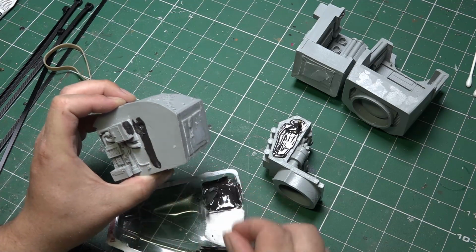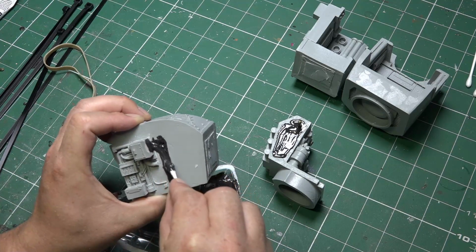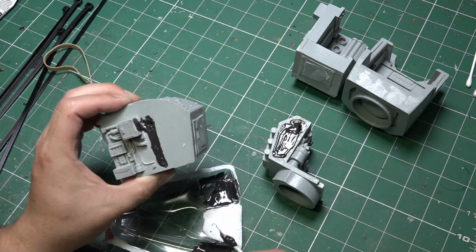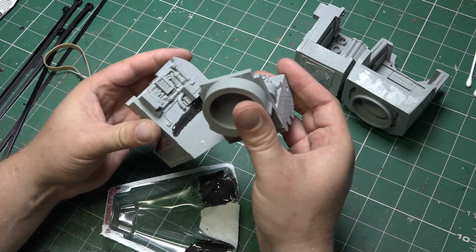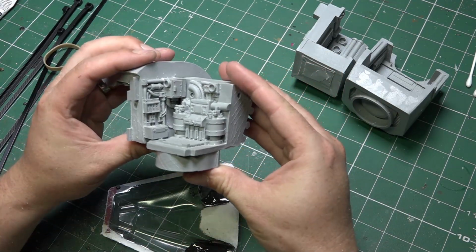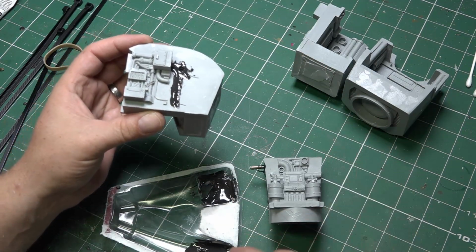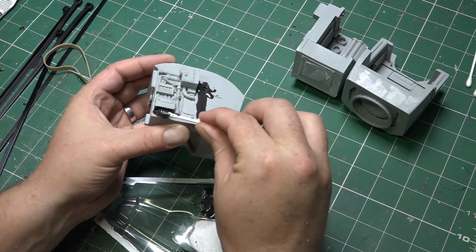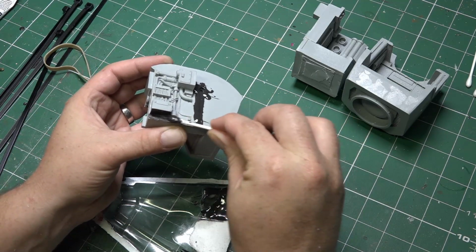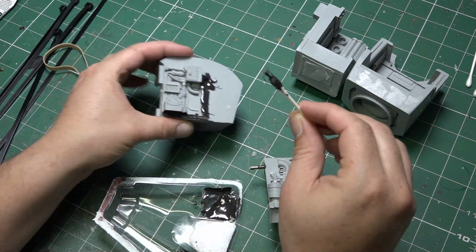Although the cotton does begin to deteriorate a little bit, it doesn't ever seem to come off for me, so it doesn't leave any of that cotton residue all over the model. So we're just going to make sure I've got all the surfaces covered, and as I remembered, I haven't got that bottom side done there, so I'm just going to do some of that on here as well. So just a little bit down the bottom here. So just before I compress everything together, I'll make sure all the mating surfaces are covered with this stuff for that strength.